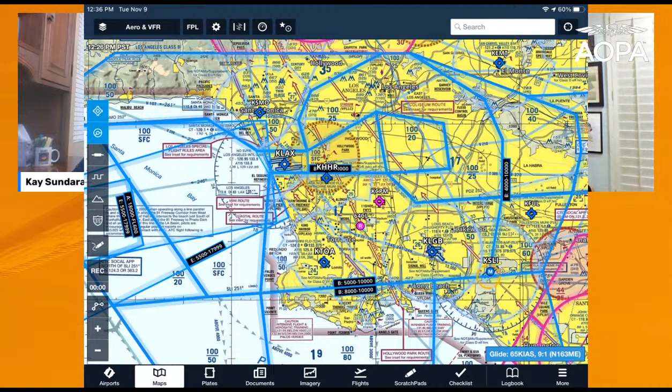But if you look down at the bottom, there are different transition routes right above the little pencil that says scratch pad. It says the Hollywood route, and then you'll see these arrows that go almost from the southeast to the northeast. That's just one of the 5 transition routes that they have. This is what I was saying before: you need to know how to navigate through this airspace. Unlike other parts of the country, here in the Los Angeles area, you need to tell the controller how you're going to navigate.